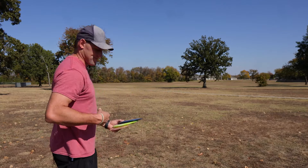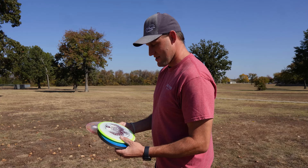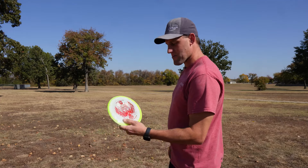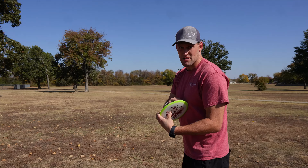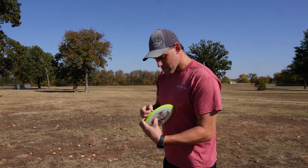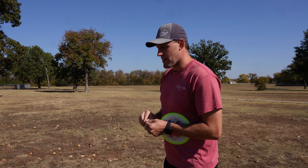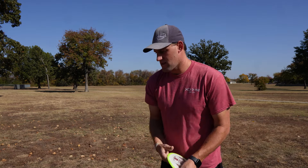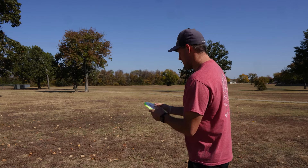You can forehand the Trail. All of these are 12-speeds and this is a 13-speed. We'll start with the Cloud Breaker - I'm going to release this flat. I do not know if this thing's going to be stable or not stable. I've had some DD3s that are pretty flippy and some that are absolute meat hooks, so I do not know what to expect with this one.